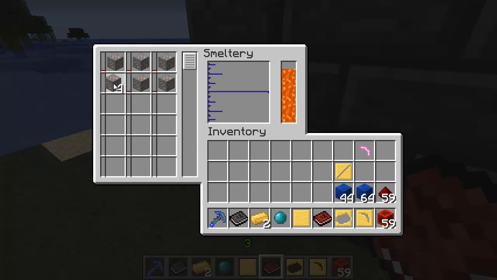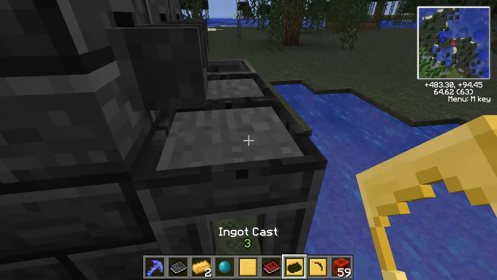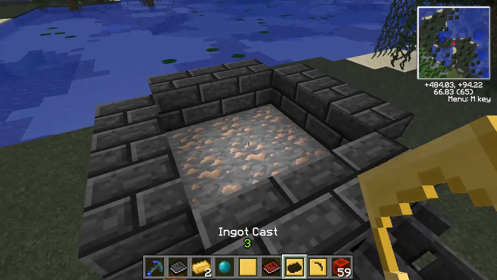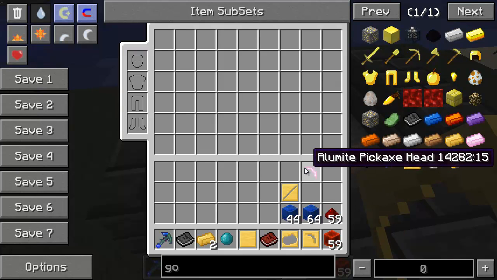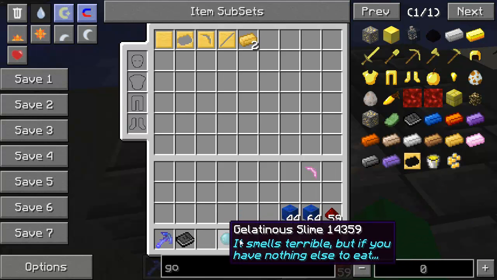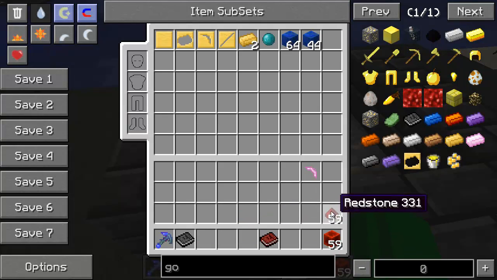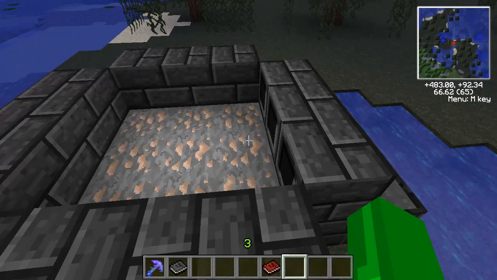You might have noticed when I said this thing basically doubles your ore. So yeah, you might be like, how can I get it without this cast? Because it's likely you'll have a bunch of ores, and you might not have enough aluminum or whatever to make the blank cast. So what do you do? Simple. You don't need it. You just need enough of everything else.